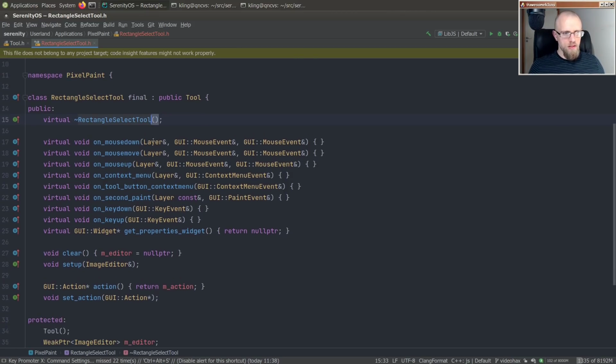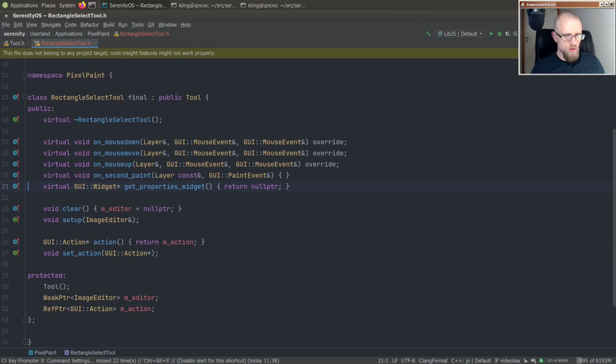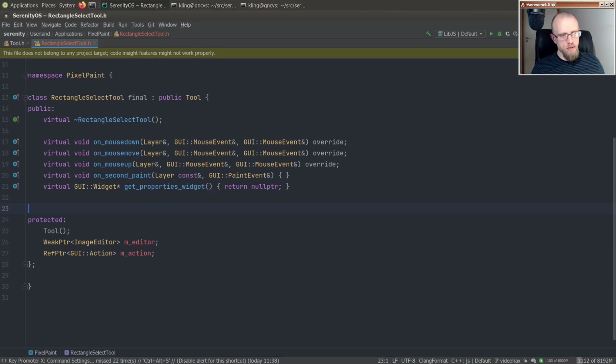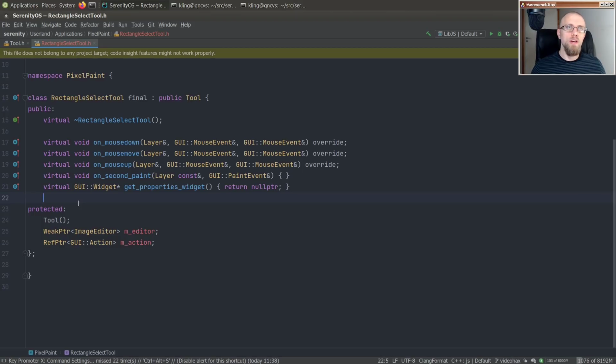Okay. And which things do we care about? We definitely care about mouse down, mouse move, mouse up, stuff like that. The way that tools are implemented is that the currently active tool, whenever you interact with the mouse in Pixel Paint, the editing area of the image will forward the incoming mouse events and key events to the currently active tool, and then they end up in these functions here.